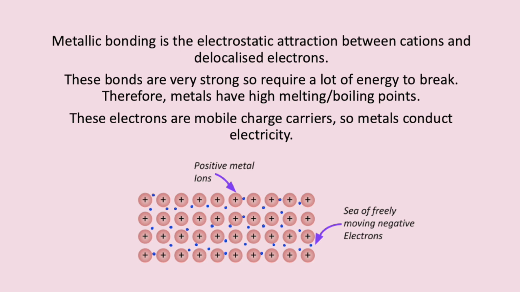This gives metals some special properties. Metallic bonding is very strong, so it takes a lot of energy to break the bonds. This gives metals high melting points and boiling points. Hence, most metals are solids at room temperature. Metals aren't soluble, but can conduct electricity. The mobile electrons are free and can carry a charge around the structure.